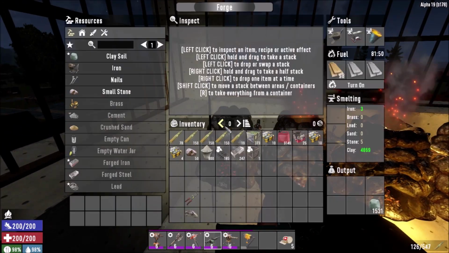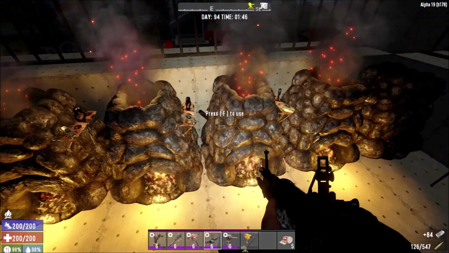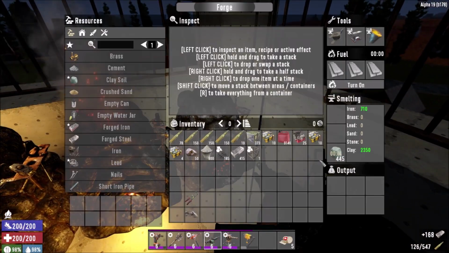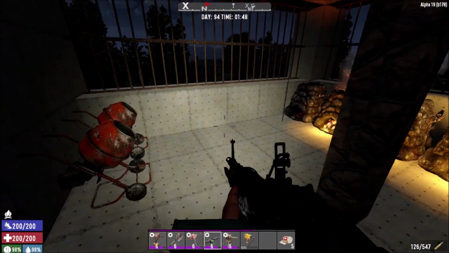Either way, I want to make sure that we can actually get the other build done before the Horde, before this day 98 Horde. So that right after we face the Horde here, we can go to the new place and face the Horde there. So it's just to make sure we get everything done.